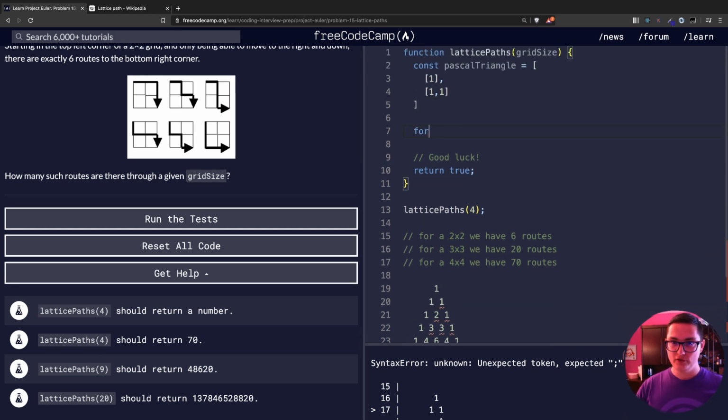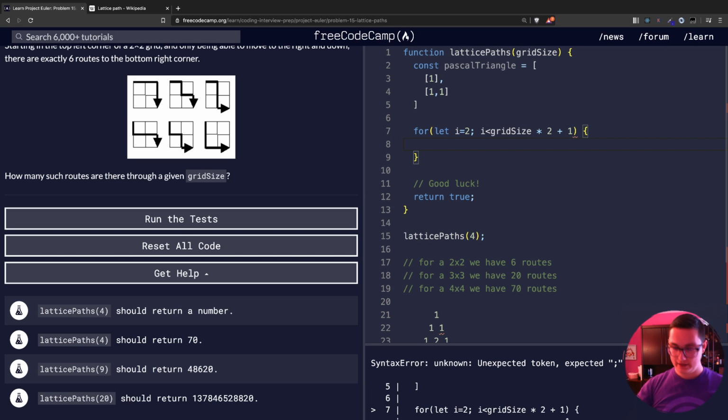So we're going to do a for loop for let i be 0, and we're going to go up to grid size times 2 plus 1. And we're going to start with index 2 because we already have these 2 there. Good. Now, in the Pascal triangle, we want to push something. Okay, I forgot here, i++.